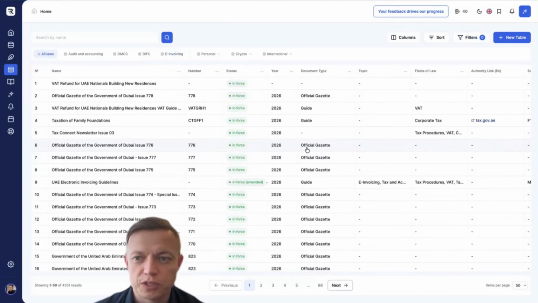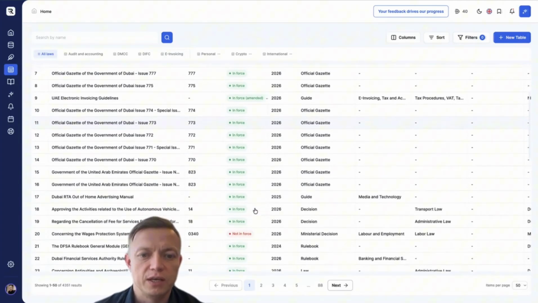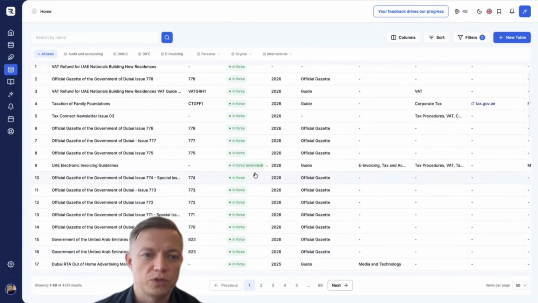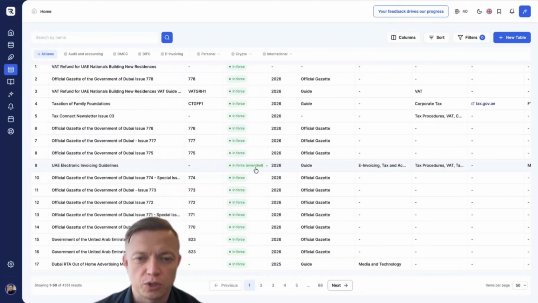What exactly do you see in this table? Clearly the usual parameters for each document are the name, its number and status, which is very important, whether it's in force, not in force, right here, not in force, or in force as amendment. What does that mean? When a document was issued and later amendments were issued for it and it was changed. On our platform, we collect these documents into consolidated versions and publish them in this format.